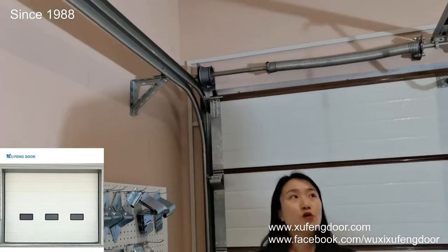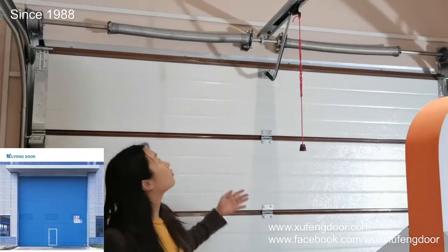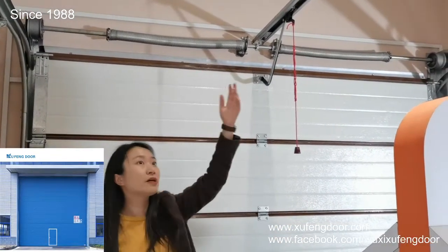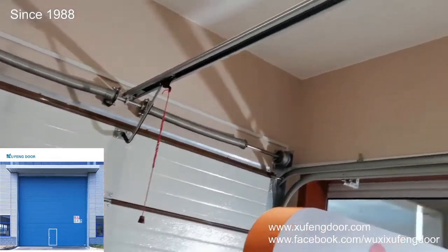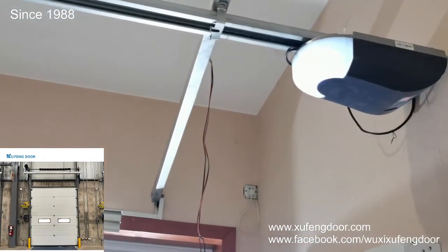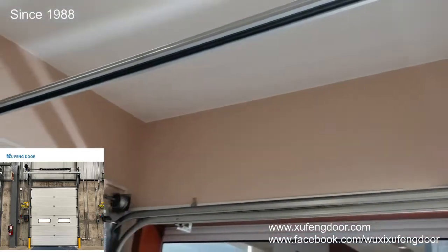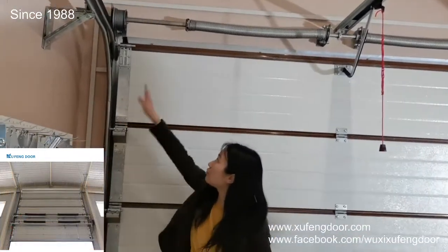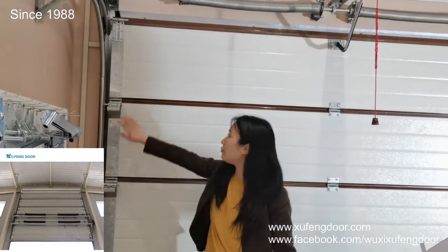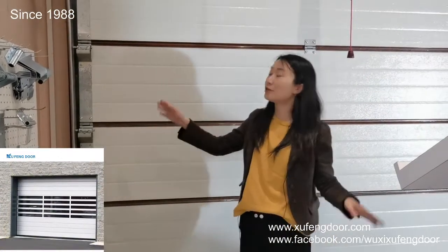This is the most popular and regular design, with the accessory setting we are looking at. These are the double torsion springs with the track connected to the motor, with the remote controls and the double track of the moving systems. By the side, we also set the L frame to assemble the track on the wall, with the hinges and the rollers and, of course, the seals.